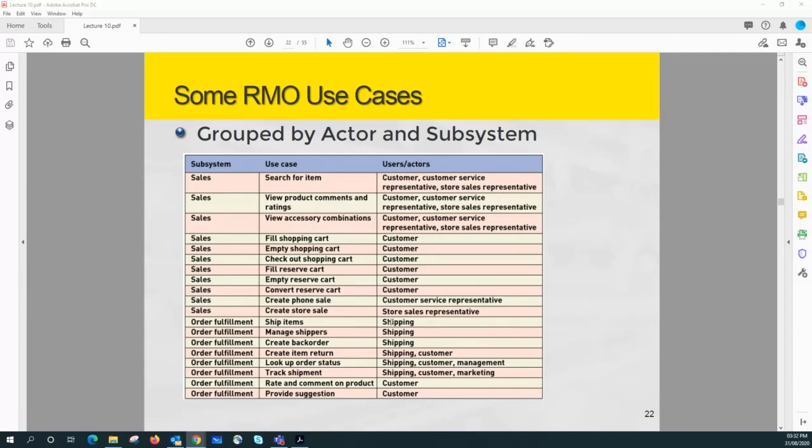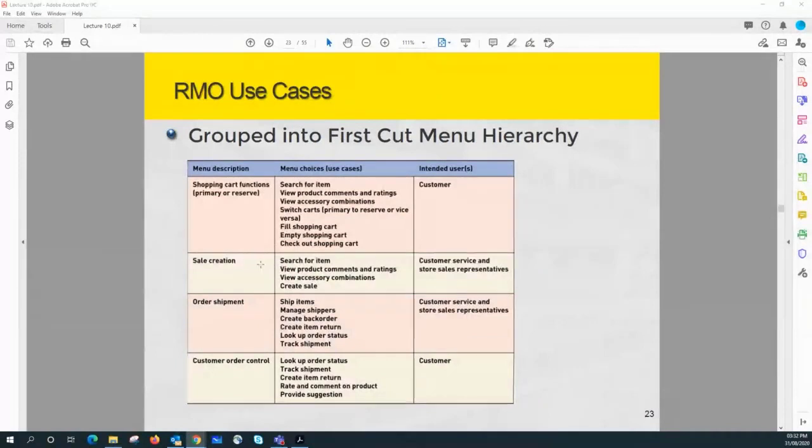If you divide it by 5, we need around 4 high-level menu items, or menu categories, I would say, for this particular system. So here I have put 4 high-level menu items.